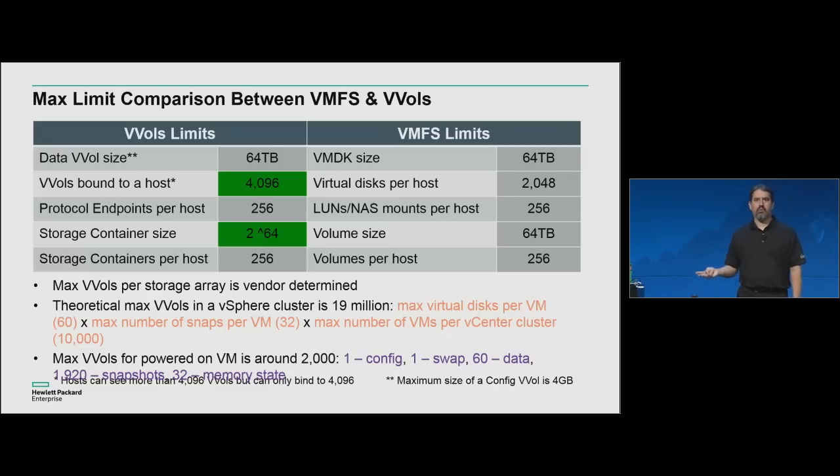You're going to have a third when you power it on, and then from there, the average per VM is really going to be dictated by how many snapshots you're going to take and how long you're going to keep those snapshots. Typically we see the average around 6 or 7 VVols per VM, but like I said, it's really going to matter how you're doing snapshots and how long those are retained.